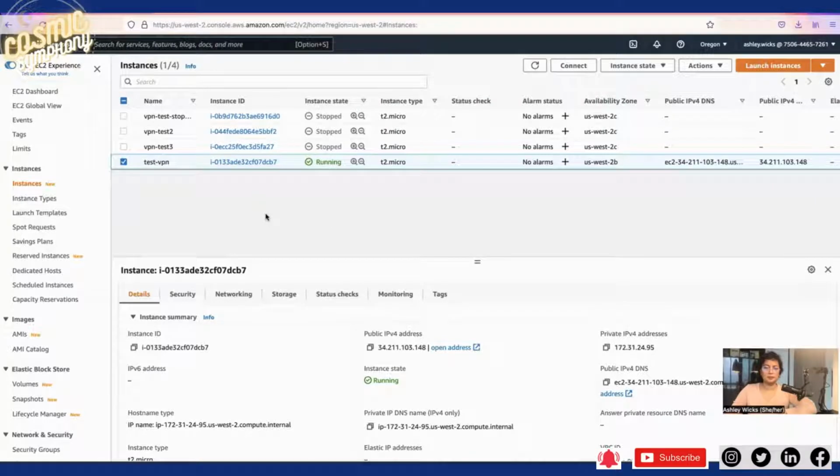And it's running. So creating the EC2 instance in the AWS platform is done.